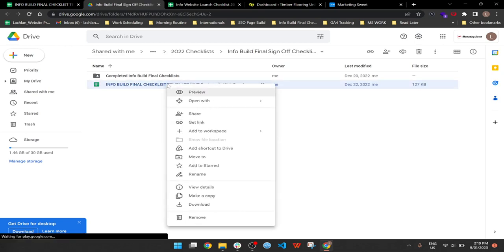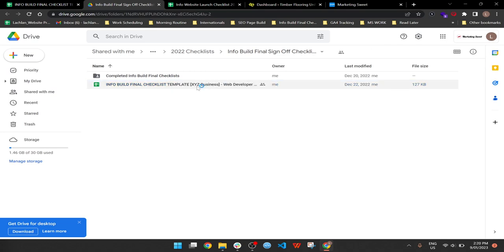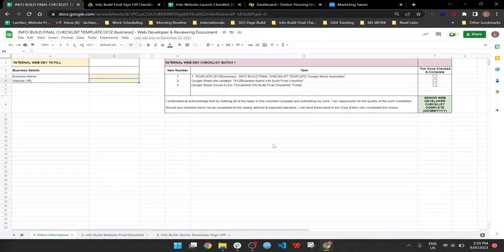I can just left click it, right click it, and then go make copy. I'll make the copy of this one and rename it, so I'd get rid of template and XY business, so it'd just be info build final checklist, and then the client's name there is fine. Only put it in the folder above it once it's completed, because that's reserved for checklists that have been completed, but that's where it's going to go.